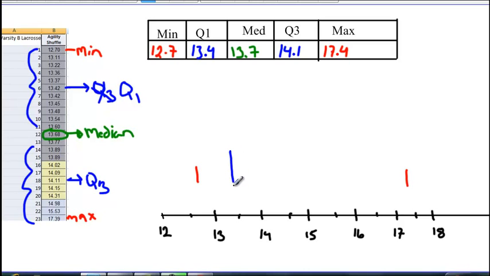When you're making your box, you make it a little bit bigger than the whiskers. And 14.1 is right around here, and the median is at 13.7.